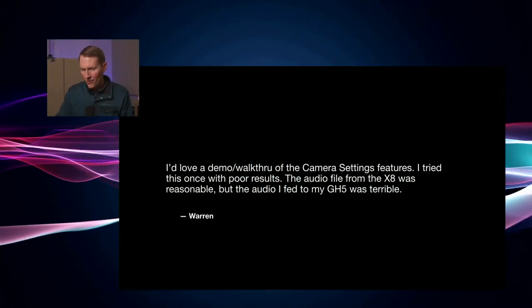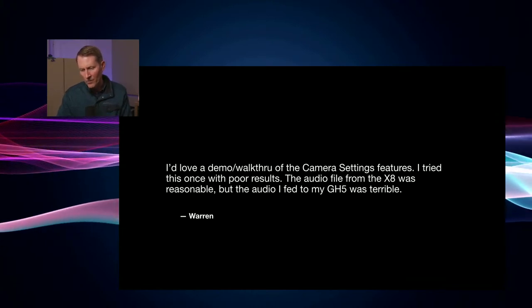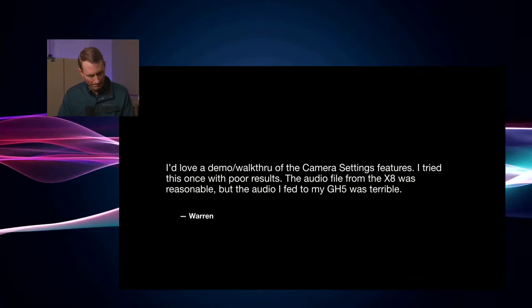I love a demo walkthrough of the camera settings features. I tried this once with poor results. The audio file from the X8 was reasonable, but the audio I fed to my GH5 was terrible.